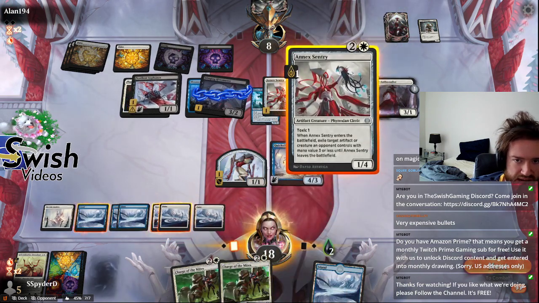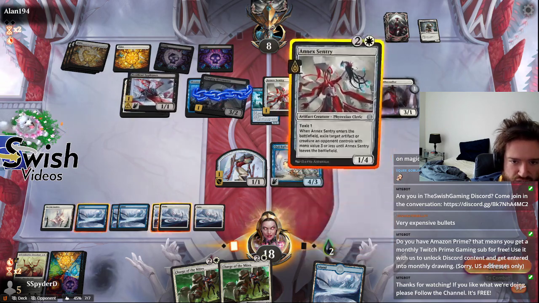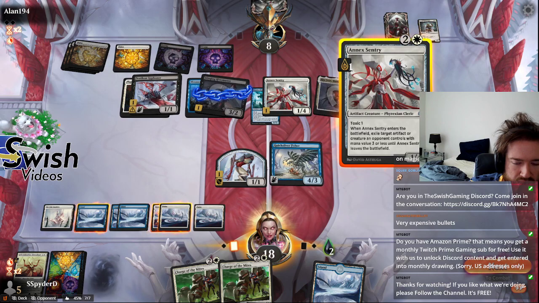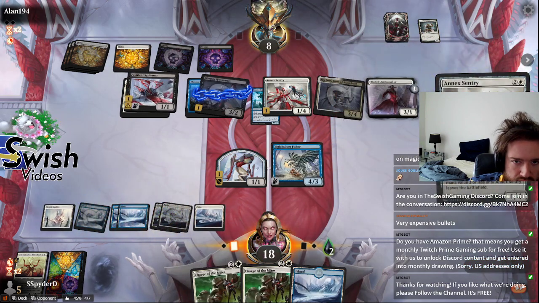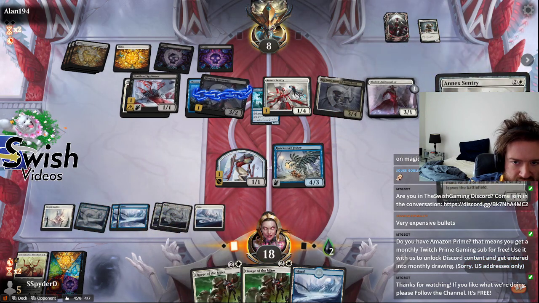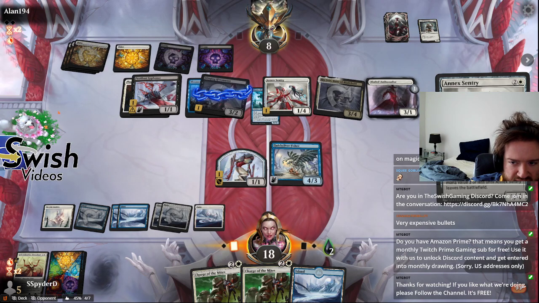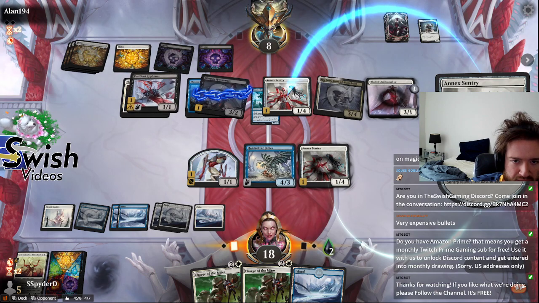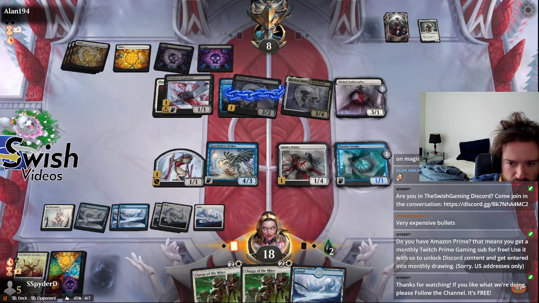Oh, no, here's the play. I Annex Sentry to Annex Sentry, getting back my flyer, and then I can kill this guy. And get a counter on my flyer. So now he has to beat 2 flyers.